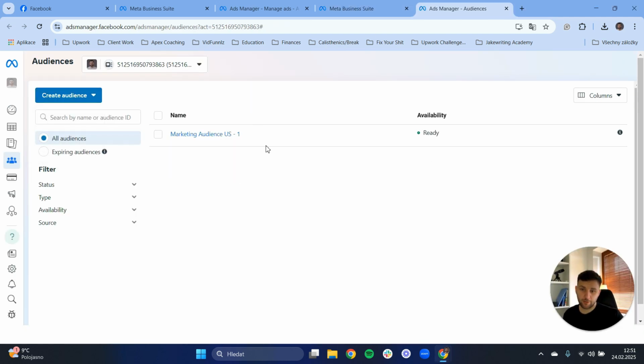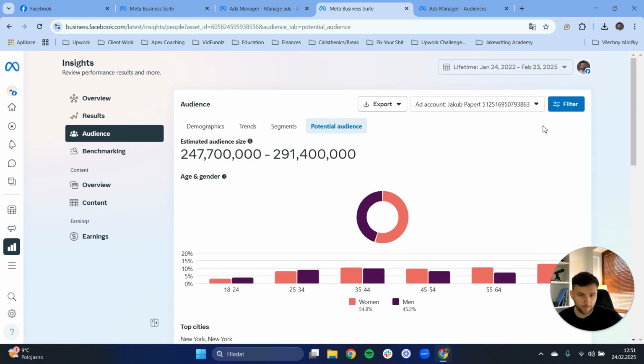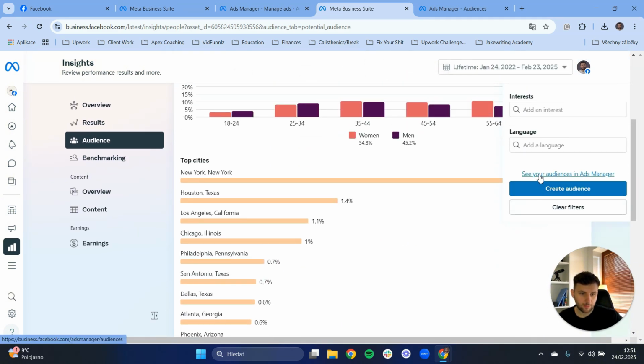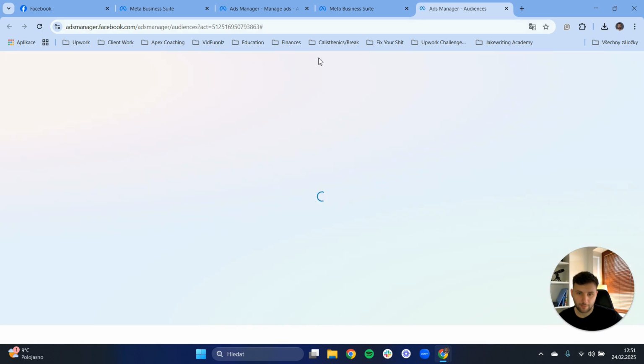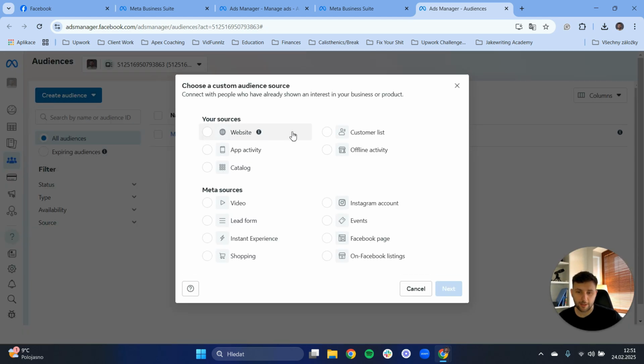Now, the next thing we can do if we go right here, which is basically go here and we click see all audiences in ads manager. Let me quickly show this to you. Then we can also create a custom audience, right? And what this means is you can literally type in every single piece of information you gathered from multiple resources. And based on this information, Facebook is going to take it, and based on that, it's going to target the ad.